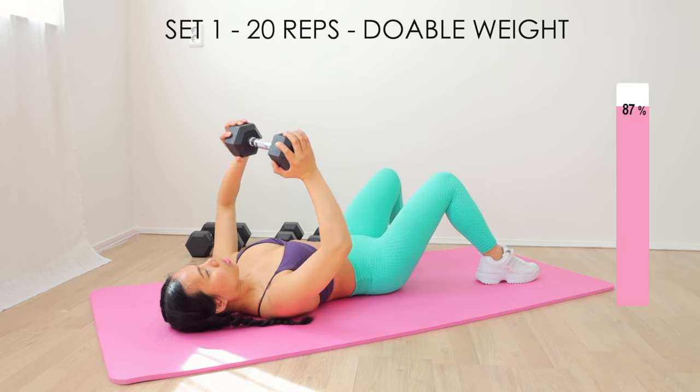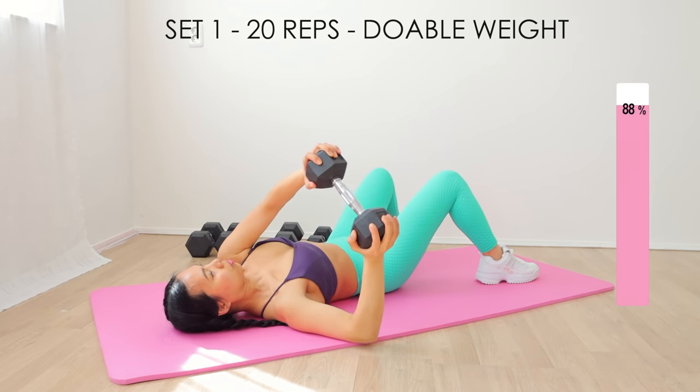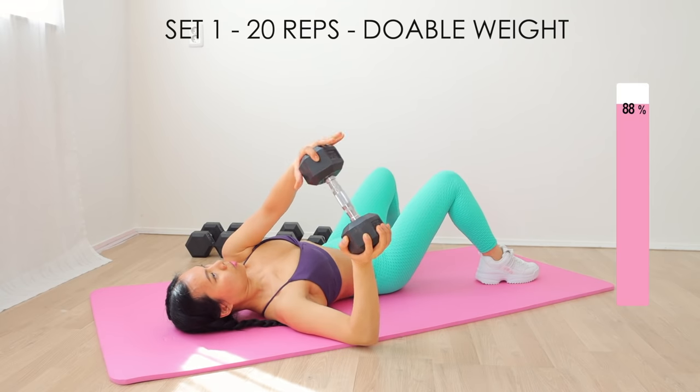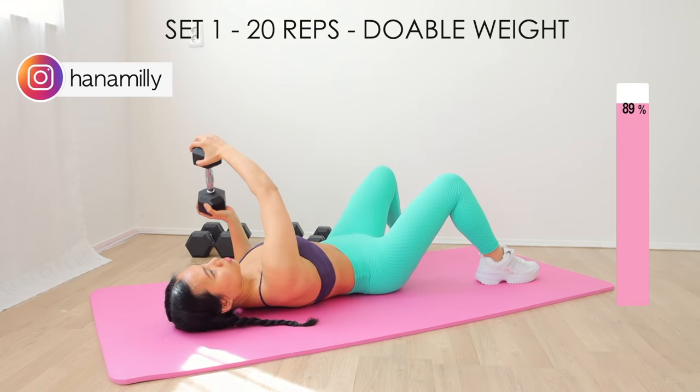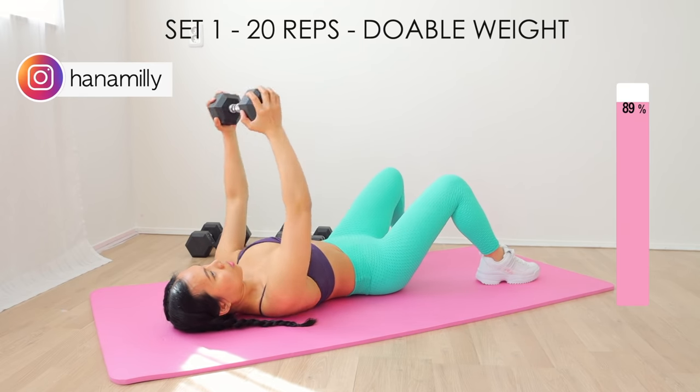The next move is lift your dumbbell from side to side. I love this exercise. As always, we will begin with doable weights first in set 1, and in set 2, we will use heavier weights. Remember to squeeze your chest muscles when you lift your dumbbell up.